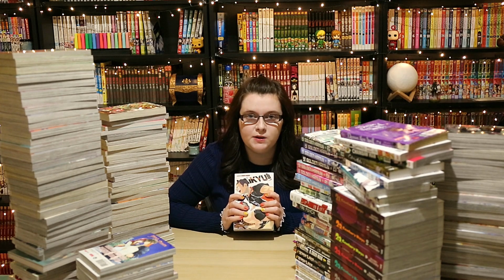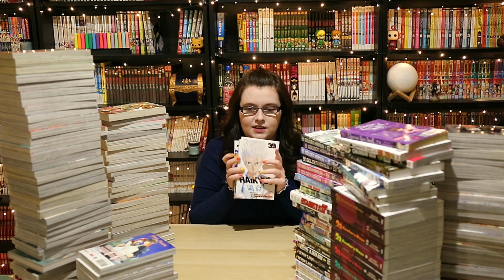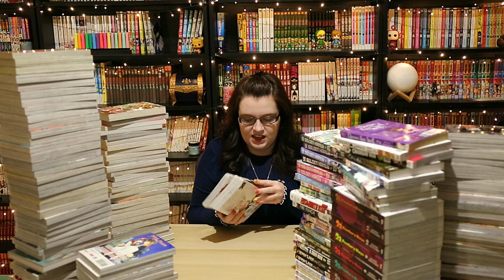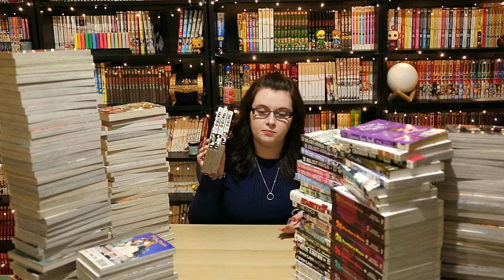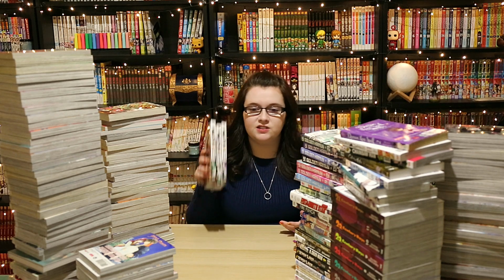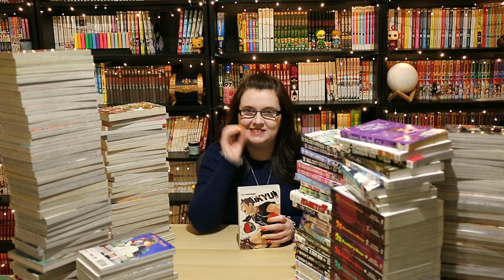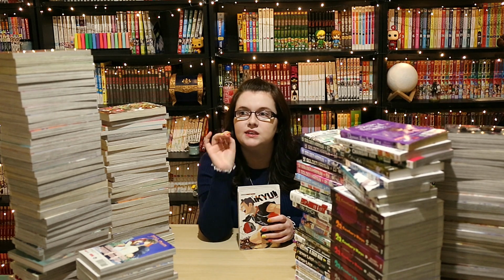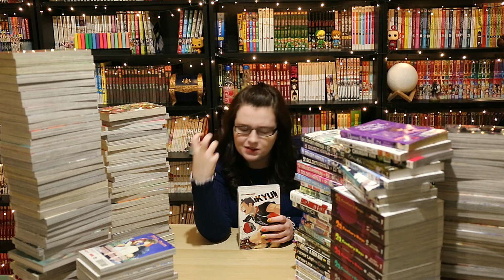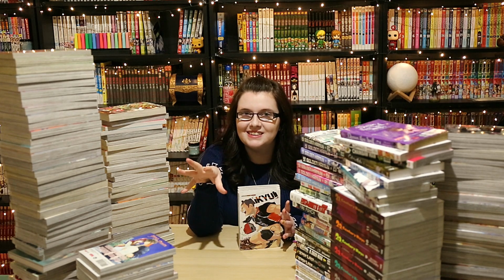Next we have 3 volumes of Haikyu, volumes 30, 33, and 39. This is a series I have been repeatedly saying that because of stocking issues, I am buying what I can, and eventually I'll have a clear run. I've really enjoyed buying manga this way actually, because when I get that manga that slots in and completes the series, it's like I've completed a puzzle, and I absolutely love that feeling. It's like a bonus I get to read it once I've got it, but also I can complete the puzzle.